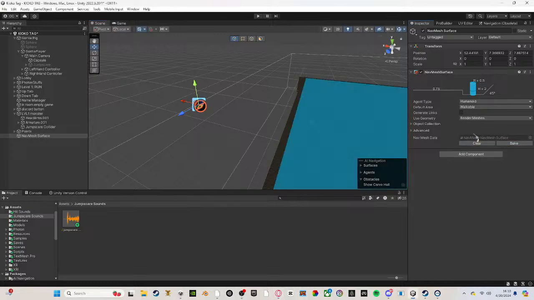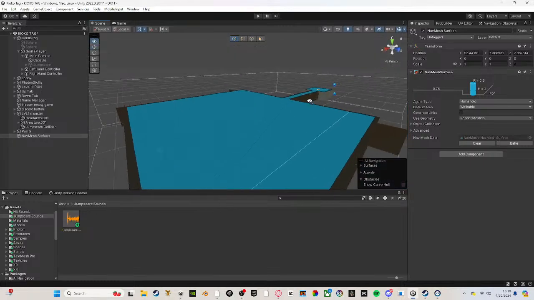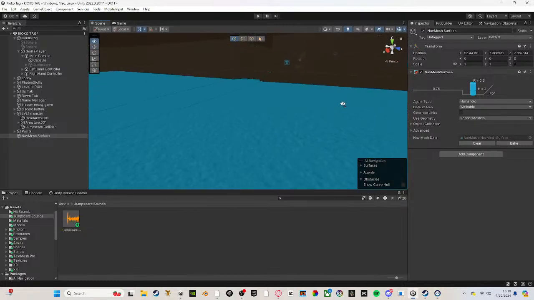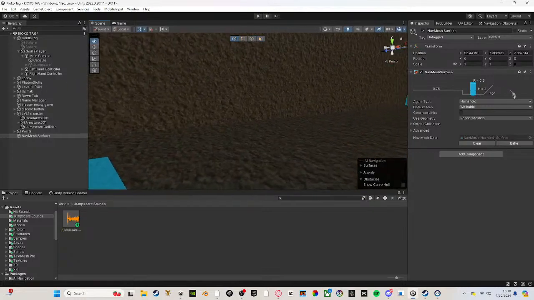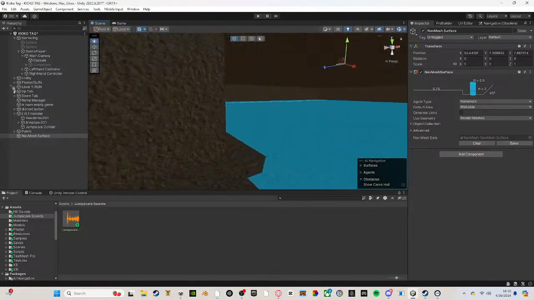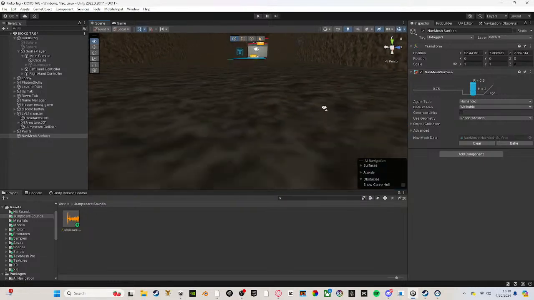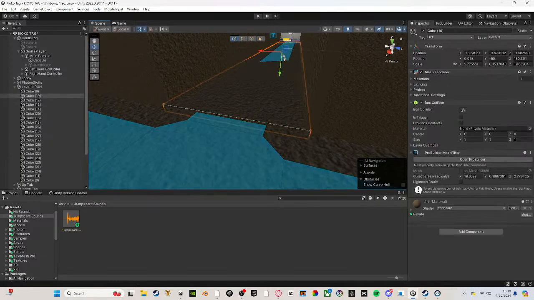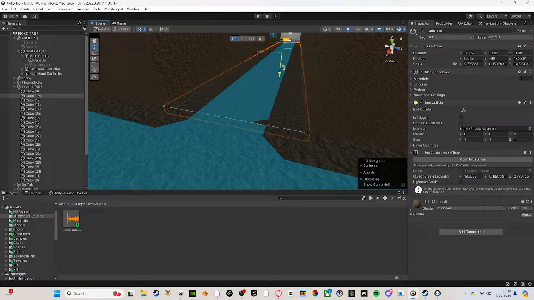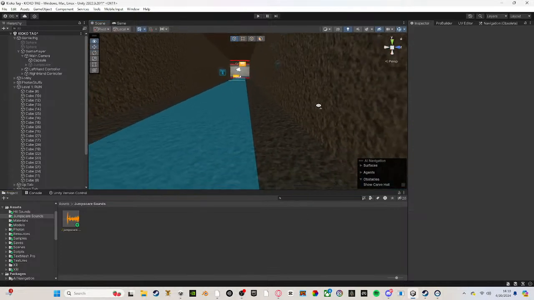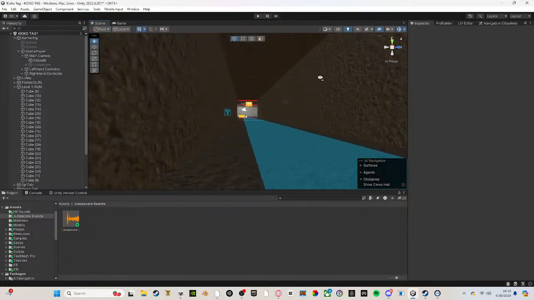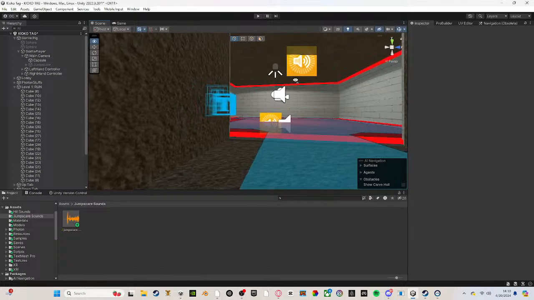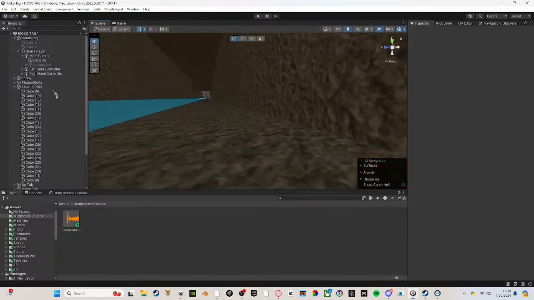Another reason why I don't like the nav mesh in the later versions of Unity and why I prefer to use the obsolete version is because I can't decide where the monster can and can't go. I'm not sure if there's a way to fix this, but I just don't like it because if I bake the other version by going to here and clicking bake, I've defined this object here as not walkable. But if you are using this version, again, it's quite simple. In Inspector, just click bake. Now again, it really doesn't matter what version you use apart from the things that I just listed.